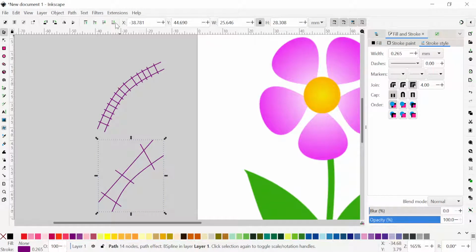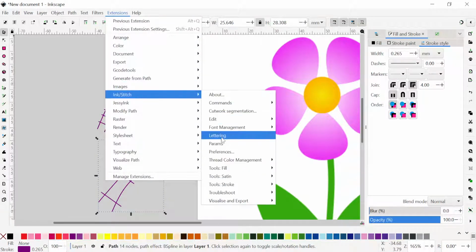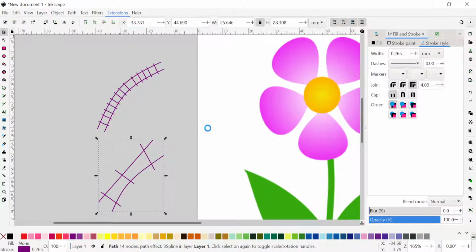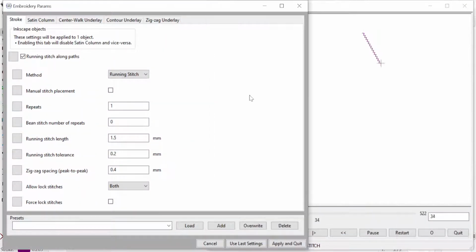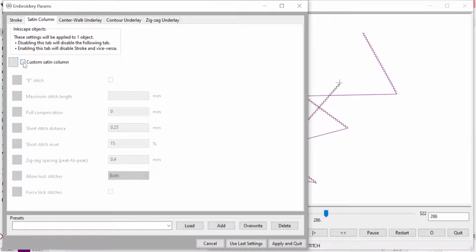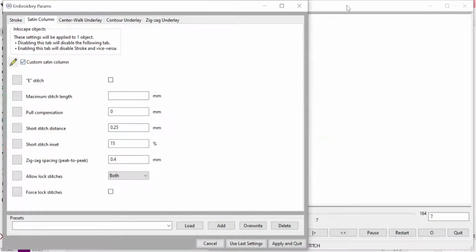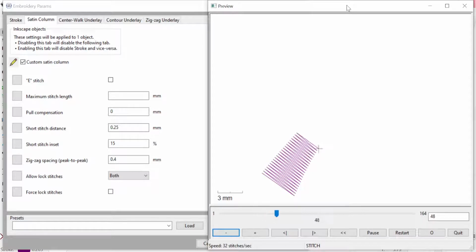And now if I go to Ink/Stitch Params, it should recognize it as a satin stitch as well. So click here and click on custom satin. So you see, it recognizes it as a satin stitch.